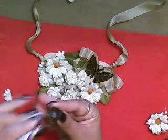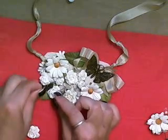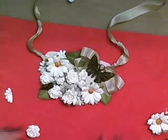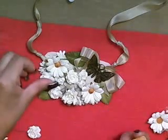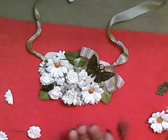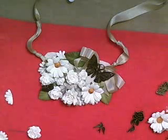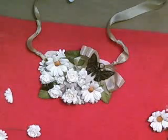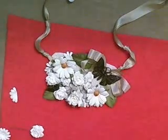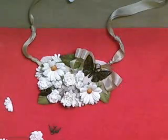So let's just grab this. And again, I just put a little bit of it, and I'm going to just kind of tuck it in here. Let me grab a bird and see how that looks. I don't want it to look too much. There goes a bird. Maybe we can have it be like a little hideaway kind of bird. Did I just put it back in the bag? How silly am I? There goes the bird.